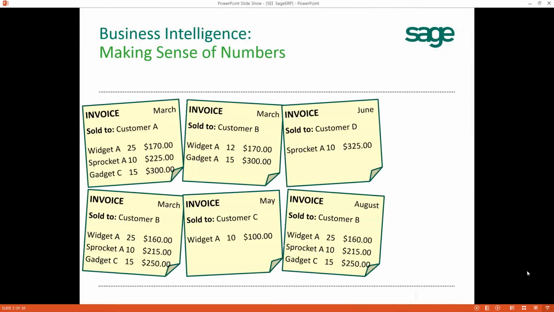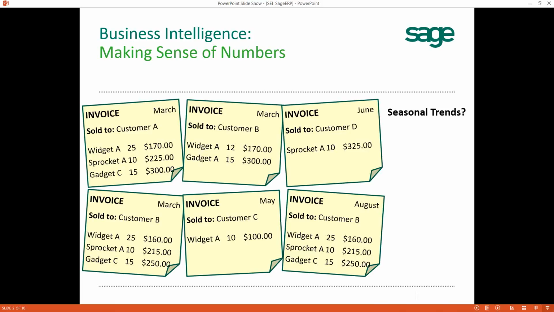So we're looking at 6 different invoices, and this is really how the data exists today inside of Sage 100 or inside of Sage 300, 500, X3, individual pieces of data, right? So you have your individual invoices, transactions, GL accounts. And what you have right now is a situation where you need to go piece by piece, and in order to perform analysis, it can be cumbersome. The most common workaround today is, of course, exporting to Microsoft Excel.